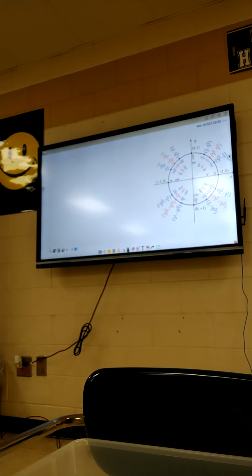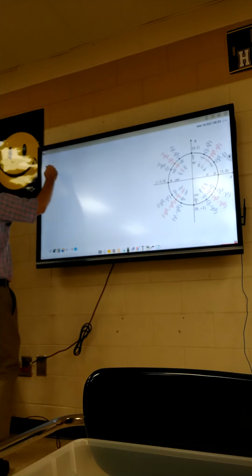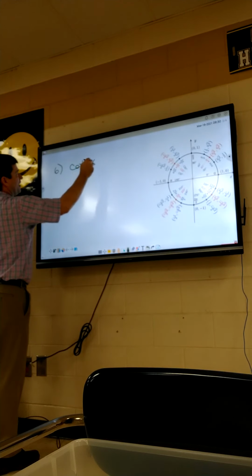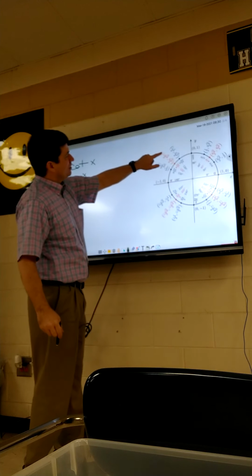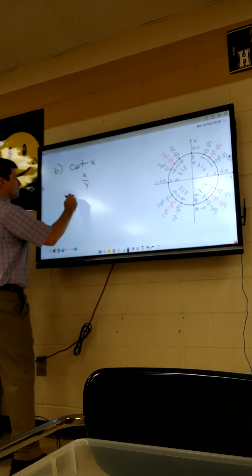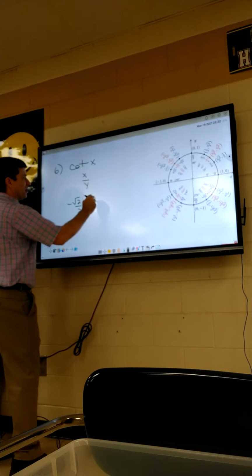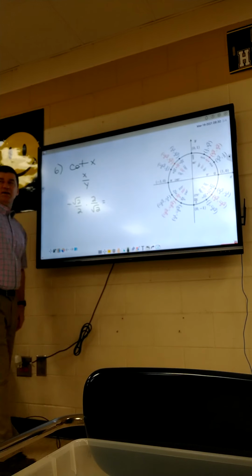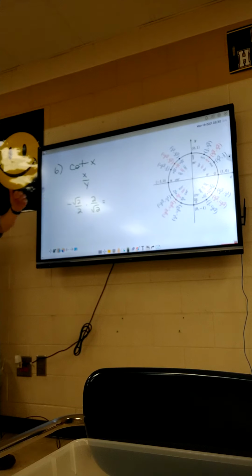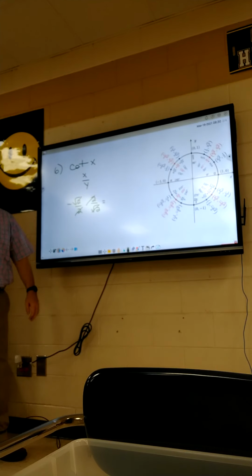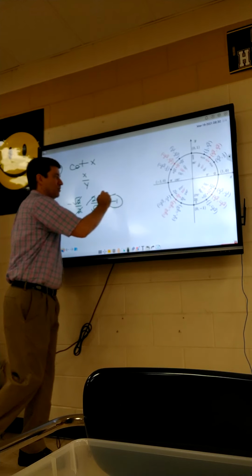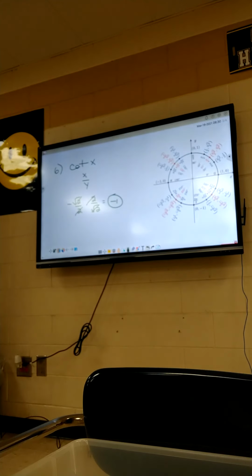All right, what's number 6? Cotangent. Number 6, cotangent of x. That's x over y. So I'm going to put that one on top, negative root 2 over 2, and I'm going to flip the other one, right? Now, guys, right here, if you can stop and just write the answer down, I'm good with that because everybody knows, JP, these are going to cancel and these are going to cancel. What's left? My answer is negative 1. When everything cancels, it's 1. If you got a negative left, it's negative 1. So a lot of this we're going to get better at. We're going to get faster at.